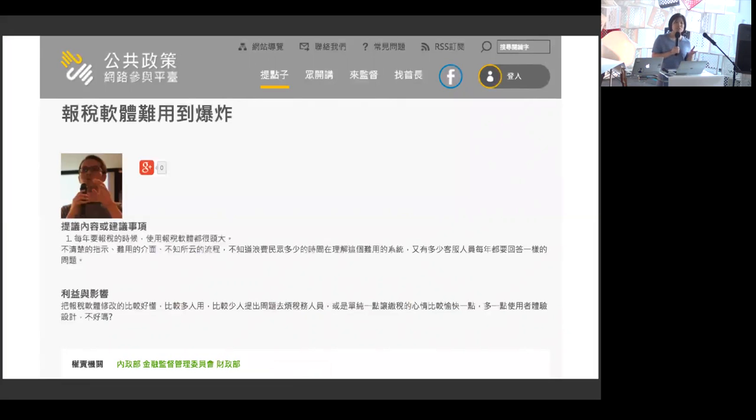It's actually not a petition that a petitioner signed. The petitioner is a UX UI designer who found this online income tax system really difficult to use. So he opened a forum on the e-petition website, hoping to get more feedback from other users. Then maybe he could turn that feedback into a proposal on the e-petition website. But before that, the POs already acted on this. So he didn't actually start the petition, and the government already responded to that.